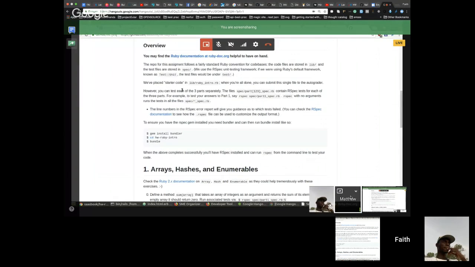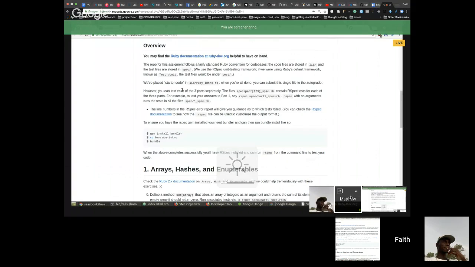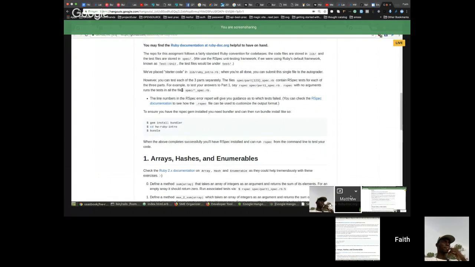We use the RSpec unit testing framework. If we were using Ruby's default framework, known as test unit, the test files would be under the directory test. So we've placed starter code in lib/rubyintro.rb. When you're all done, you can submit this single file to the autograder.